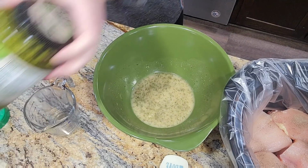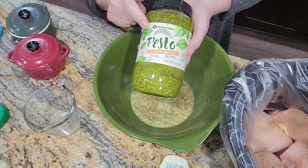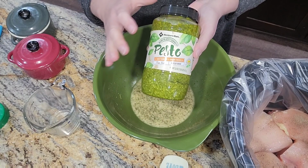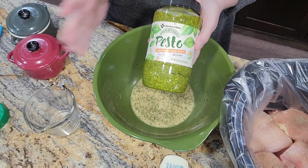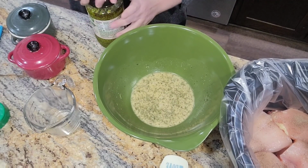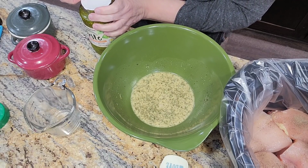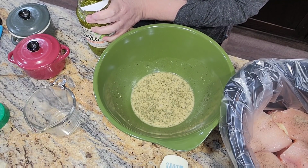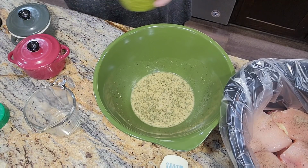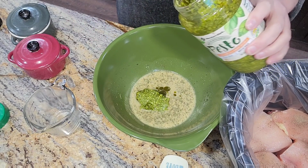I mean the pesto. You can use your favorite pesto or whatever you can find. I happen to love this. I get it at Sam's Club. I think it is delicious. But I know Classico you can get at Walmart. There's different brands you can get. I think Aldi has a brand. You just get your favorite. This happens to be ours. But I know not everybody has a Sam's Club either near them or they don't have a membership. So I totally understand. So therefore you get your favorite.